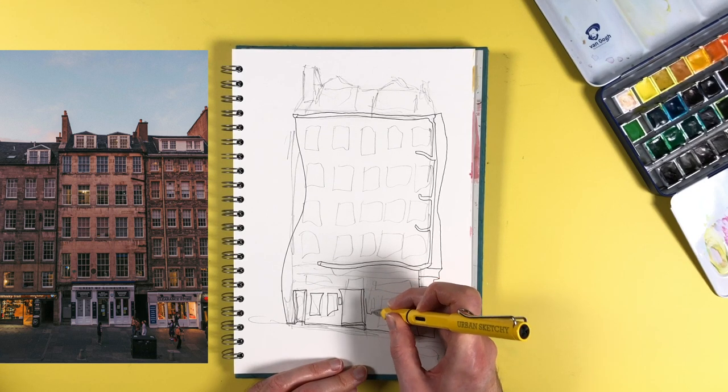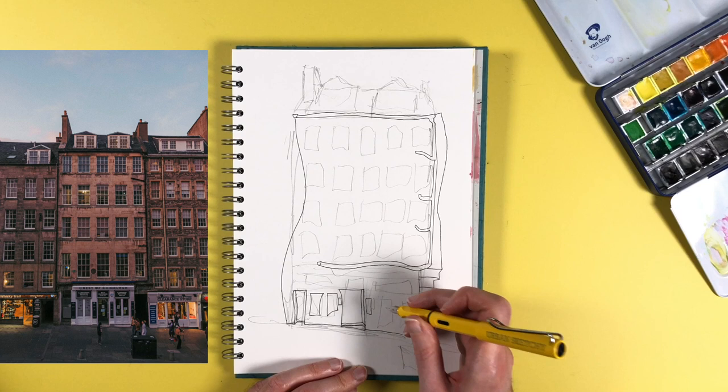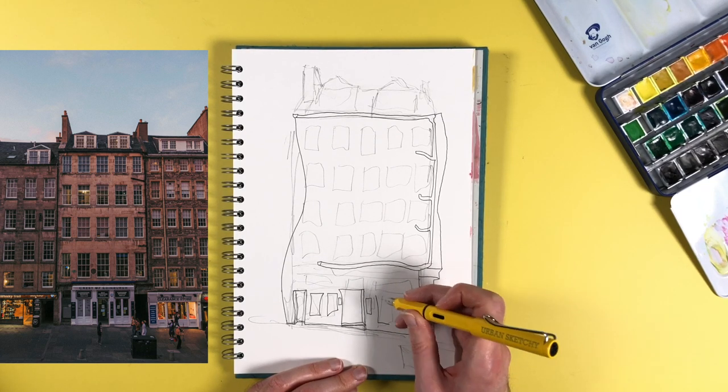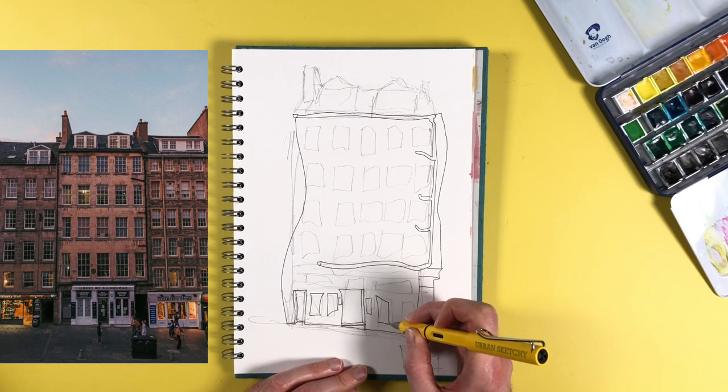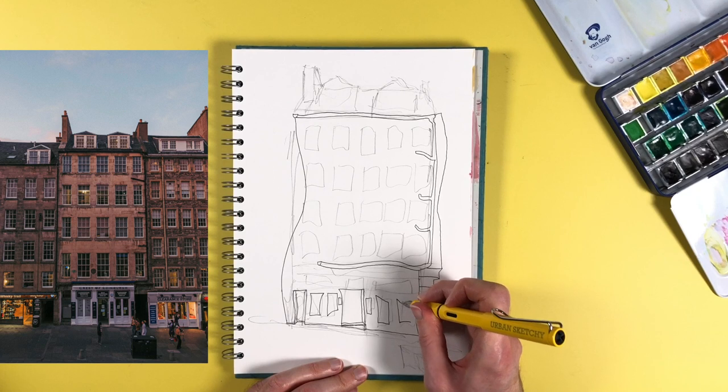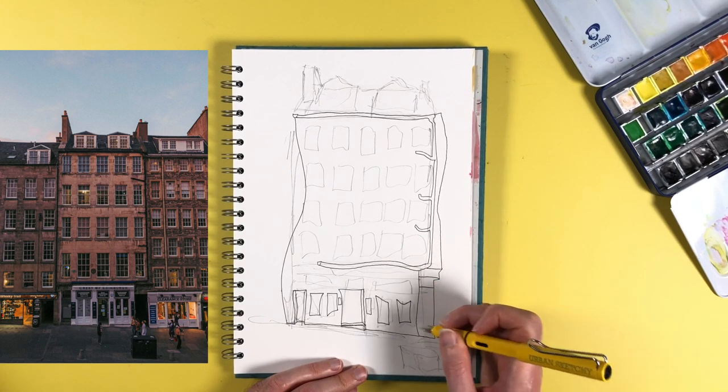So this was a 2-hour sketch. I've speeded up some of it because I know that very few people want to sit here for 2 hours watching me draw wobbly lines. And I had done a very quick pencil sketch to plan out where things would go roughly before I started, but I skipped past that because I want to just make this video about the pen.